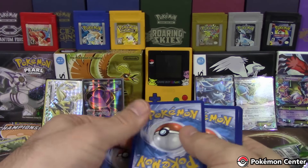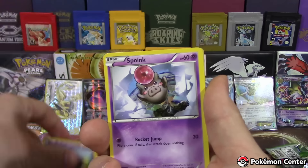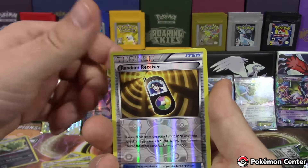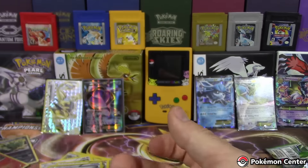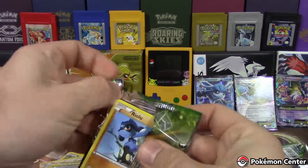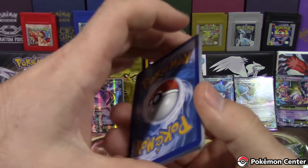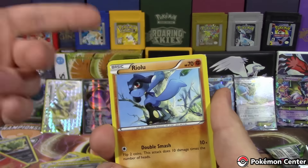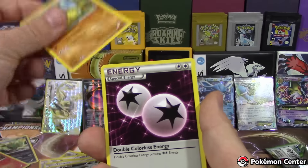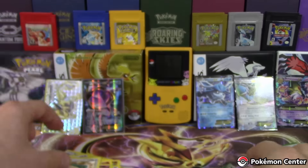Always good to have extra stuff on hand. We've got a Larvitar, Cottonee, Koffing, Spoink, Mincino, Audino Spirit Link, Pokemon Fan Club, Wormadam, Random Receiver Reverse, and a Delphox holo. So there's holo number two out of the box. Most of them have anywhere between four to six holos — it seems to be the normal count. There's only five in the entire set, so you're either going to duplicate on all of them, maybe duplicate on one, or get one of each. That's going to be a Reverse Holo Rare and a Snorlax.